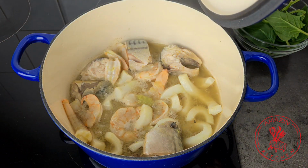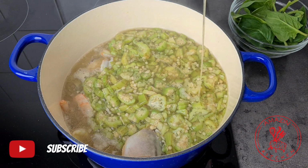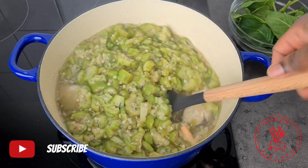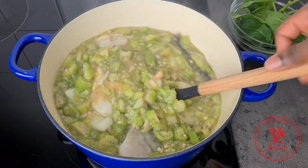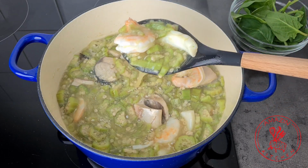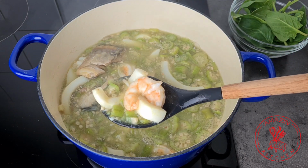Next, I check back on our soup, and now our seafood is perfectly cooked. The broth is super tasty. So all we do is to add our cooked okra to the soup base and give it a gentle mix. And as you can see, the viscosity of the okra is on point. And I didn't add any baking soda, potash, which is cane, or anything else. This is just fresh okra cooked to perfection.